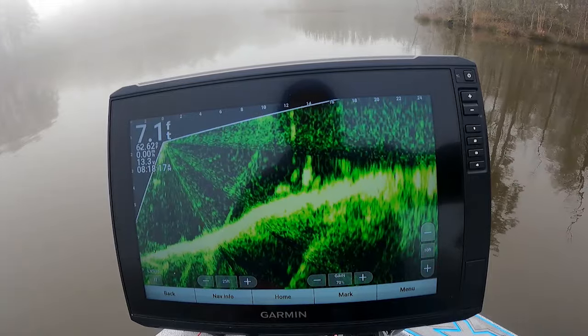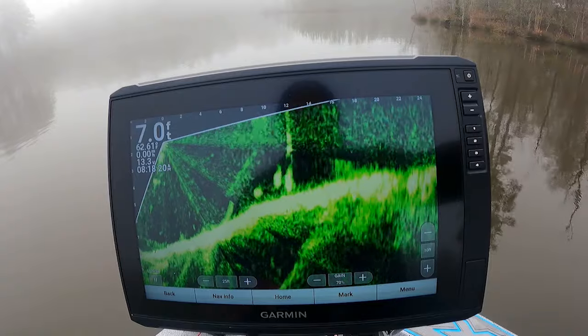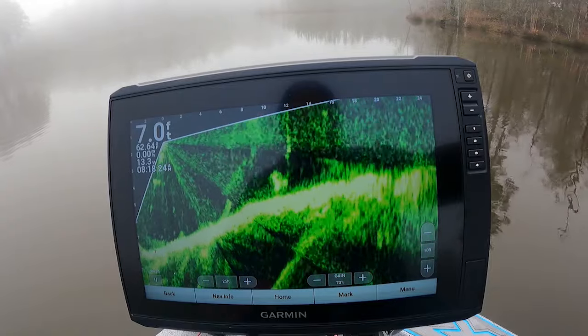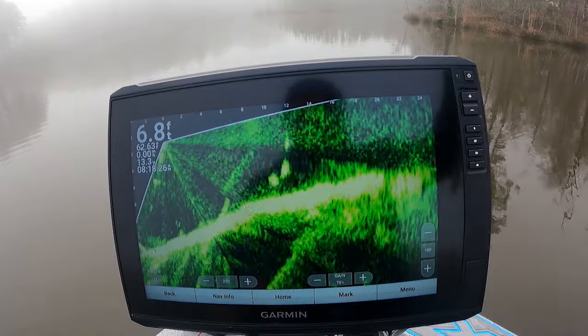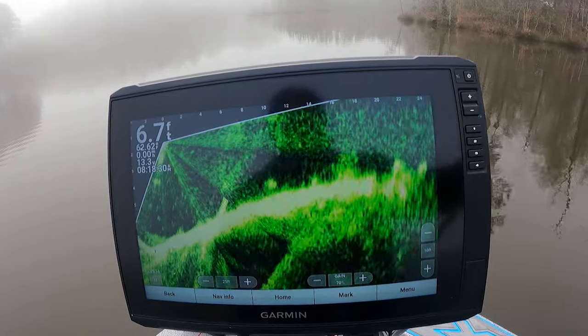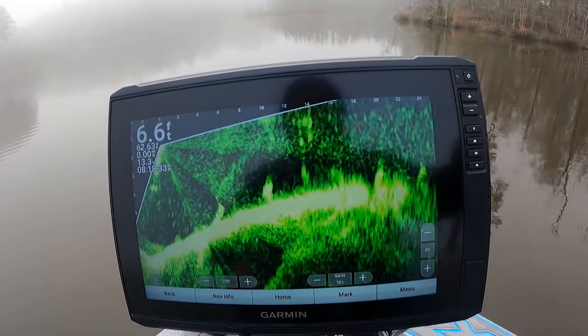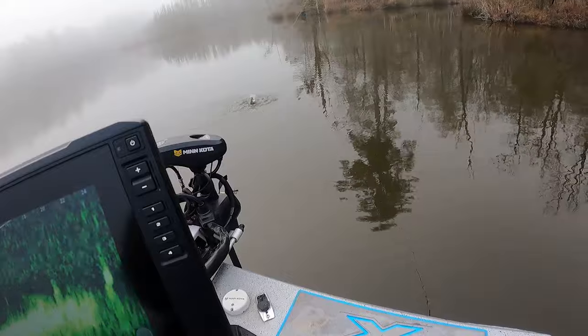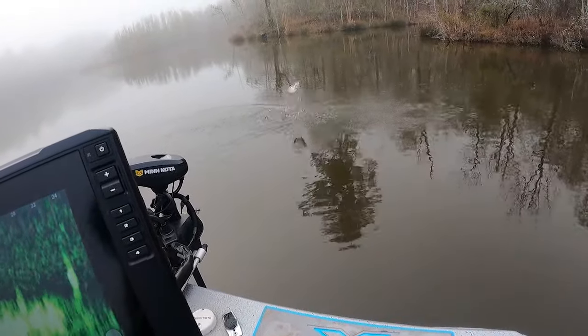There's one coming, let's see if we can get it. There you go — see if you get it. Shake shake shake shake shake. Make it dink. Oh, I missed him again. It's a lot of them just coming in there. They're coming right off that bottom. There you go! Y'all see that? As soon as I put it in there, right off that bottom. That's an old male — boat flip! Old male right there.